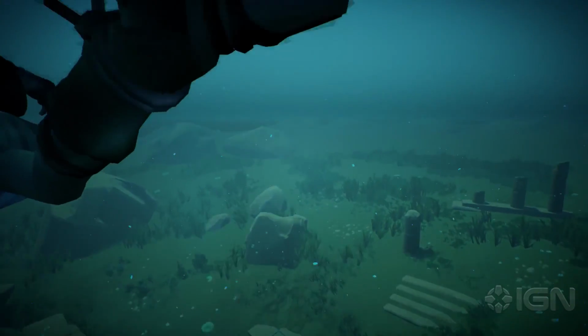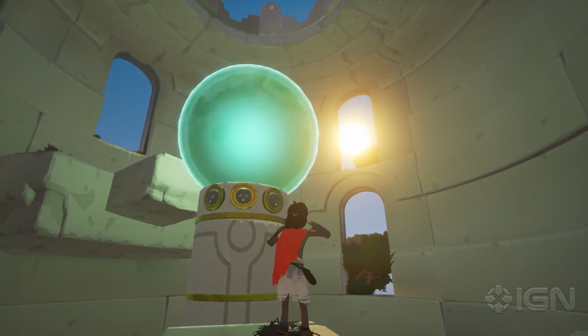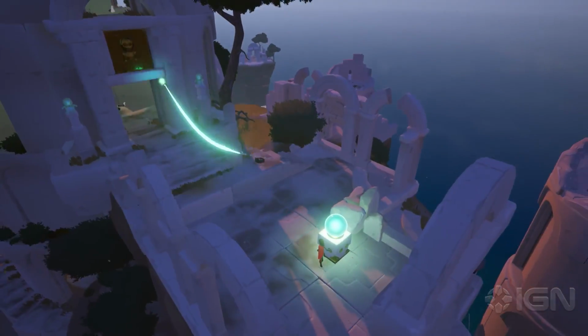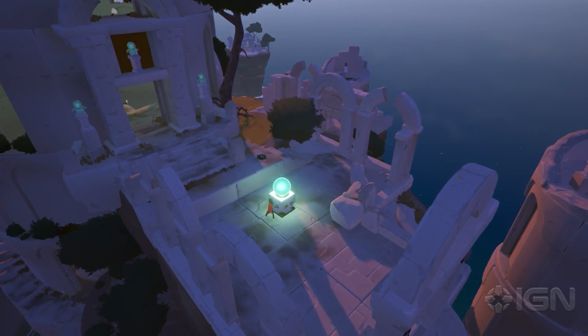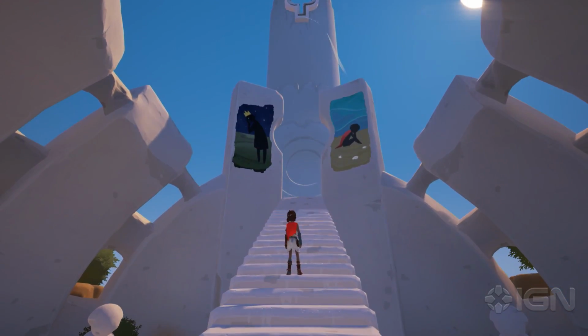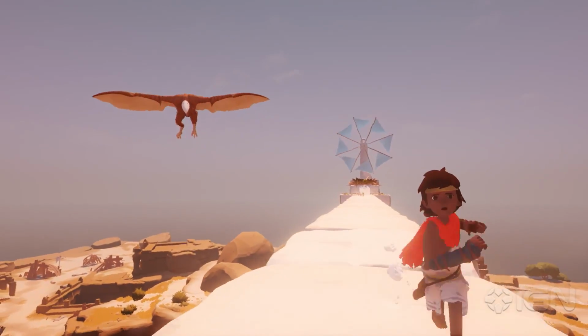We'll know soon enough if Rime can maintain the high standards set by its initial puzzles and set pieces when it arrives for PS4, Xbox One and PC on May 26th, with the Nintendo Switch version set to ship at a later date. In the meantime, be sure to check out the first 27 minutes of Rime, plus a special developer commentary on the secrets of its gameplay, right here on IGN.